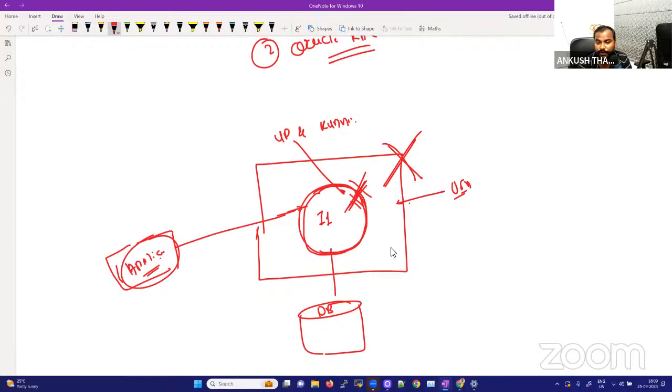So if your server goes down, your database instance, what is an instance? An instance is just the memory of your Oracle database and some of the background processes which are running. These will be down. Now whatever files are available inside your database, like SP file, control files, data files, archive logs, you will not be able to access. And that is the reason your database instance should always be up and running.